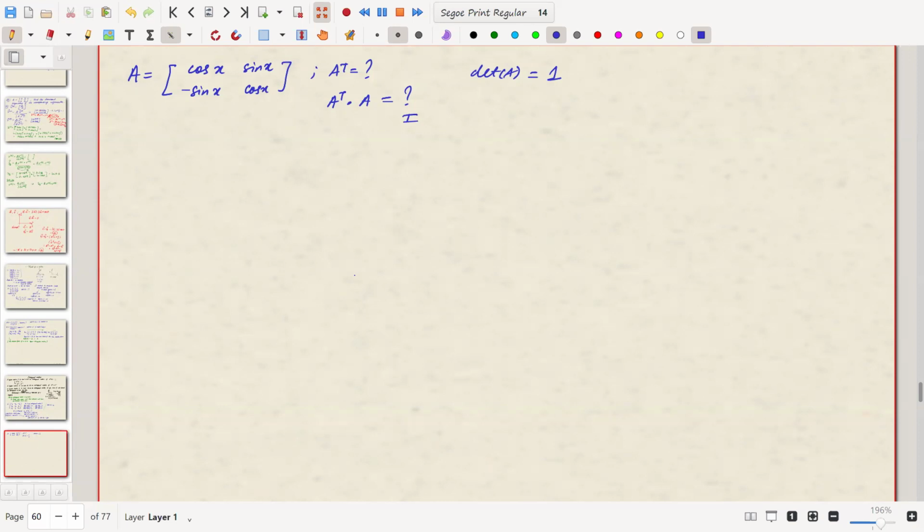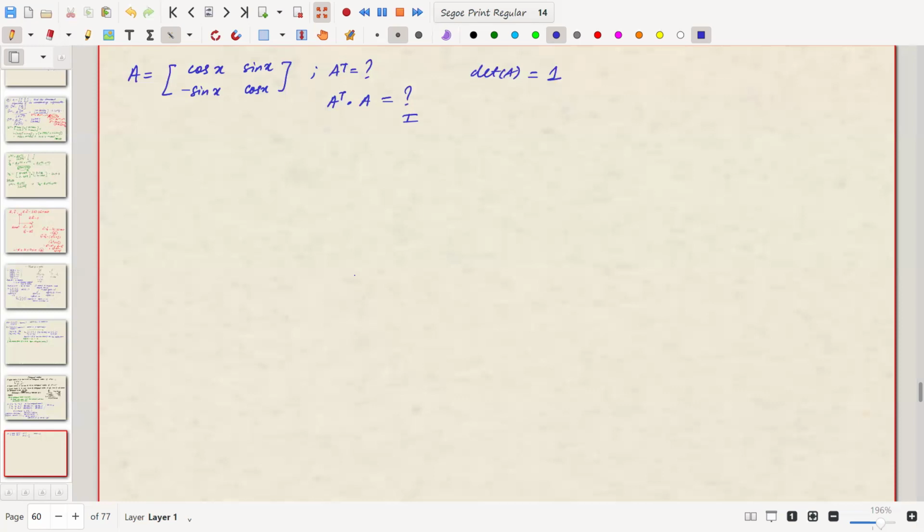Can you give me an example of an orthogonal matrix which you don't need to think about? You can just tell me. Even while waking you up, if I ask you to give me an orthogonal matrix, you can tell that lying on the bed only. Can you give me an example?